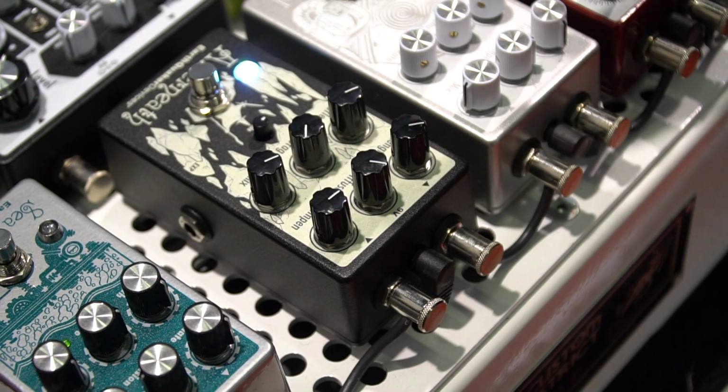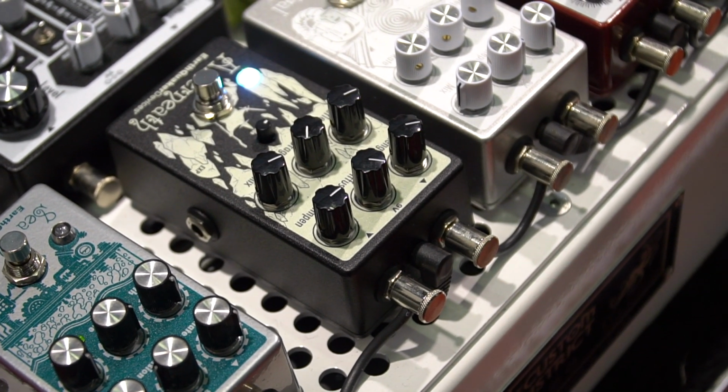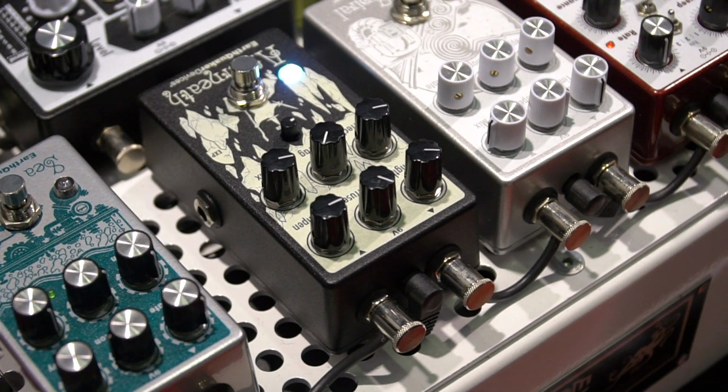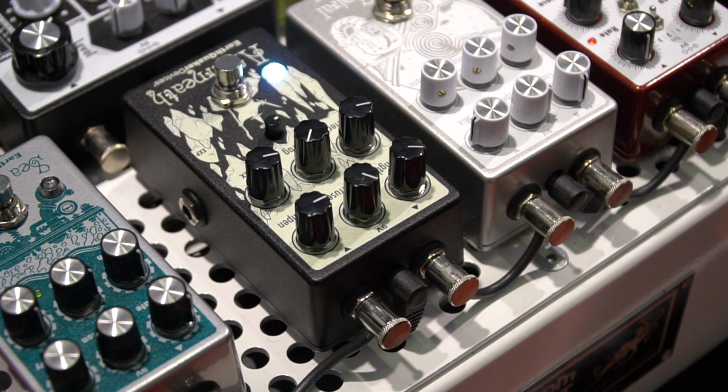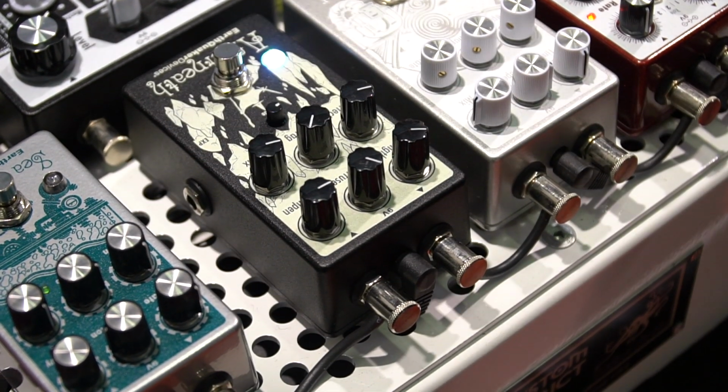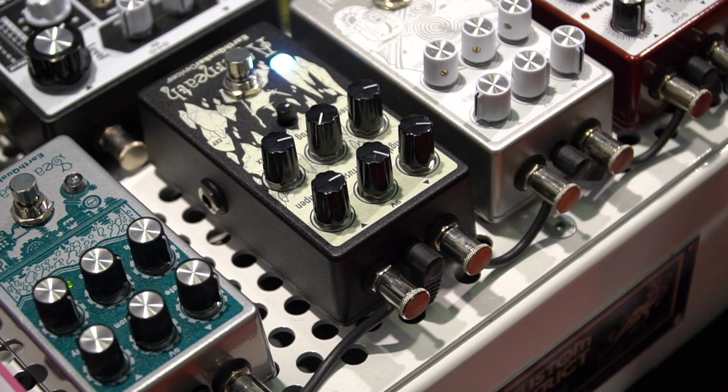These modes are just different quantizations of the clock, and what that means is that you'll actually get a pitch that's associated with the reverb tail. So when you have an expression pedal or CV plugged into it, this can almost create scalar sounds that are within the reverb tail. So totally blows it open. New things, new sounds.